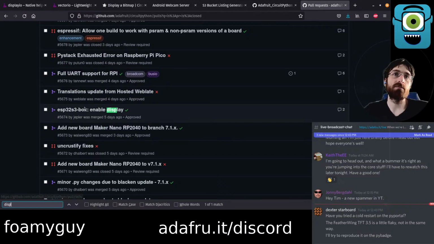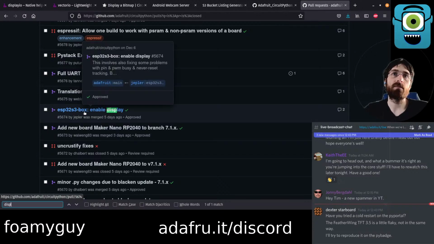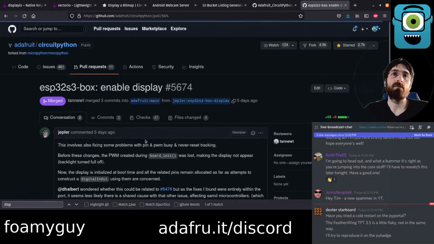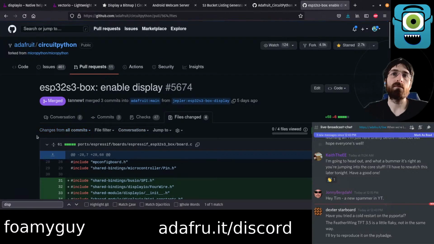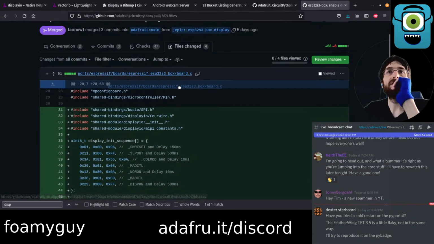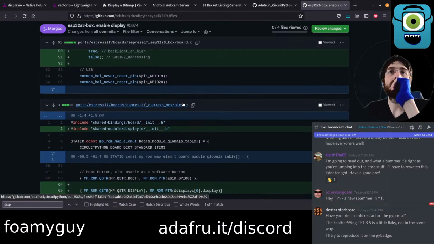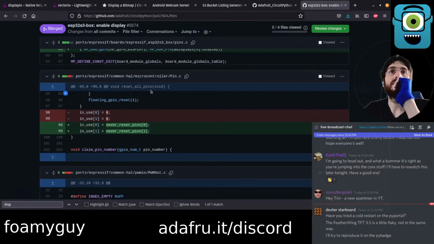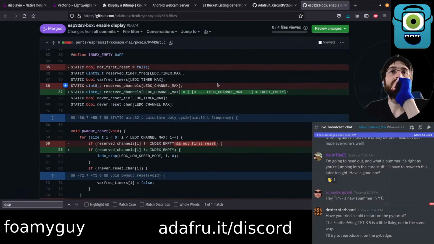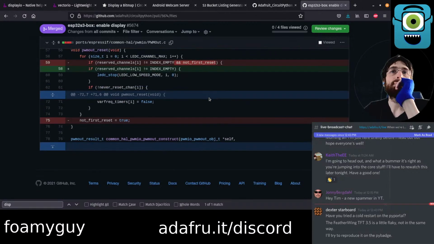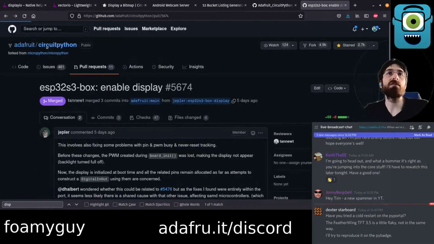Enable display. This is in ESP, in PWM out. This doesn't seem like it would have affected us.